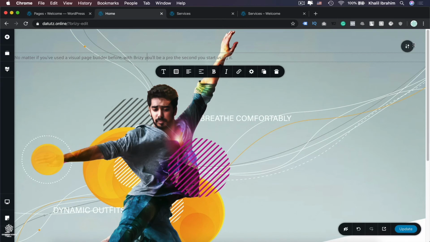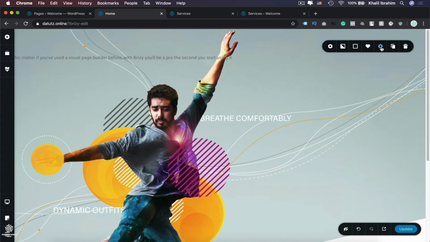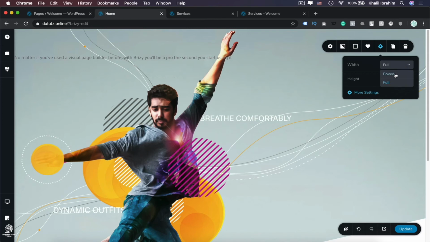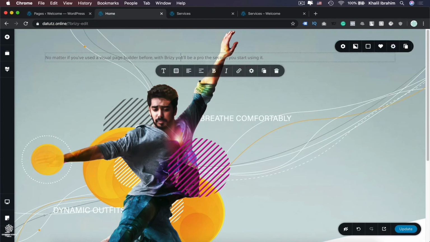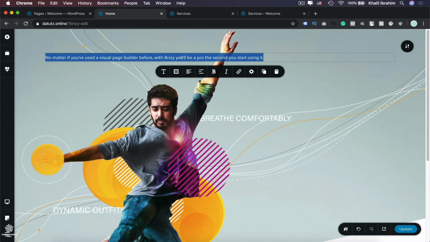Maybe we need to change our settings in our block's width to make it boxed, so we have some margin on right and left, or space, that area in here. And let's go back to our type. You're seeing a live preview of your design, which is really amazing about Brizy. You can press Command or Control A to highlight everything. Let's maybe type elegant design. And let me turn on caps lock where we can type capital letters.